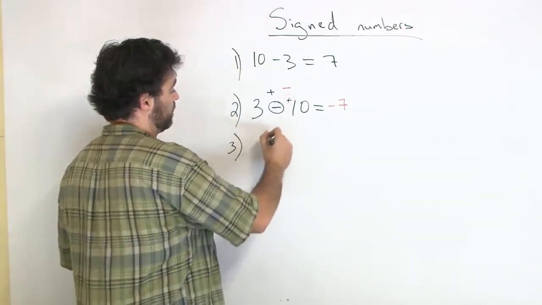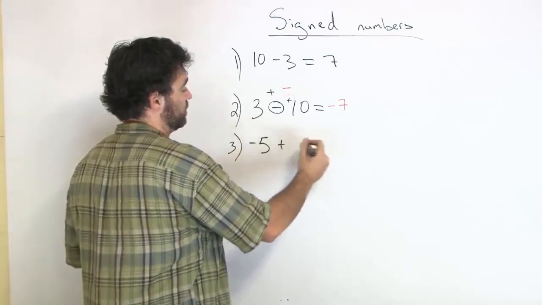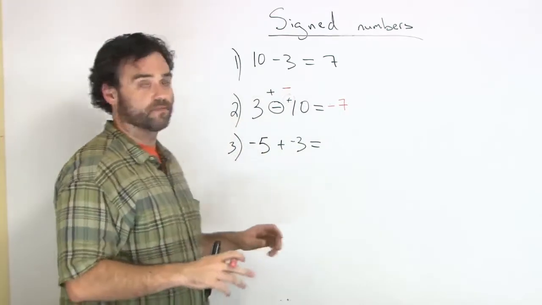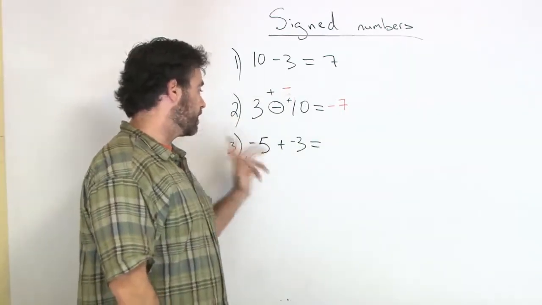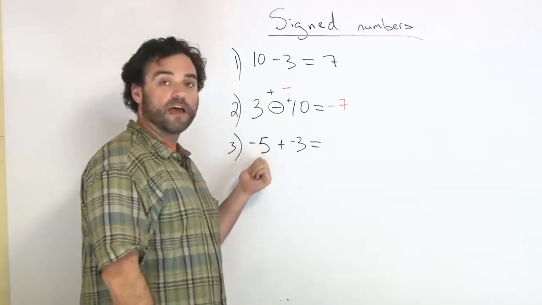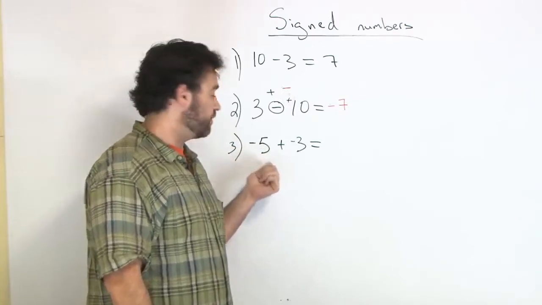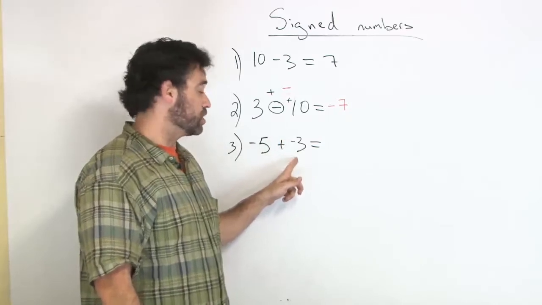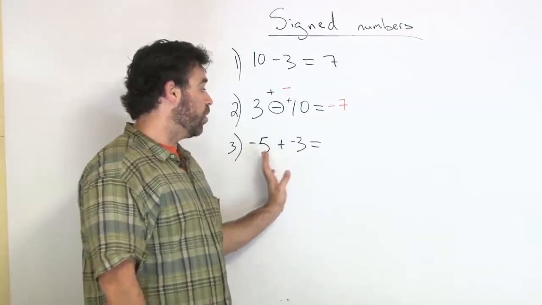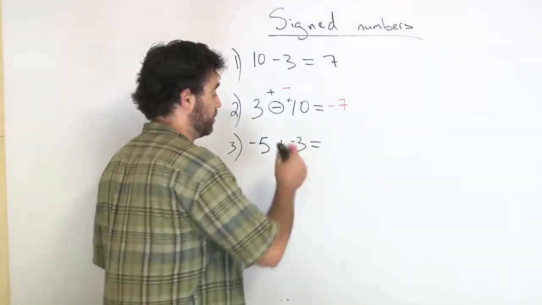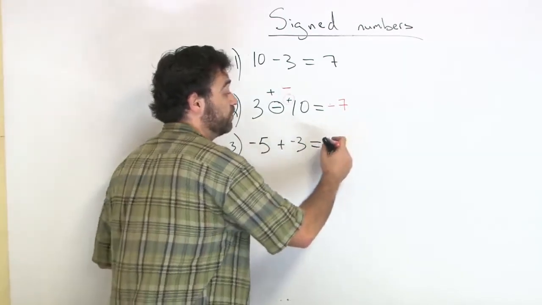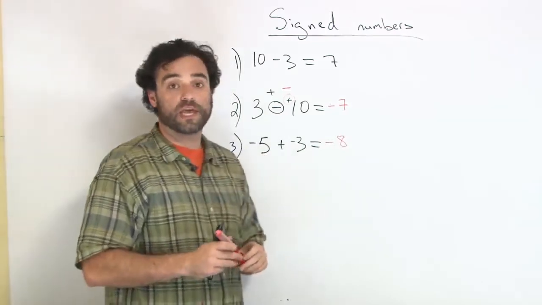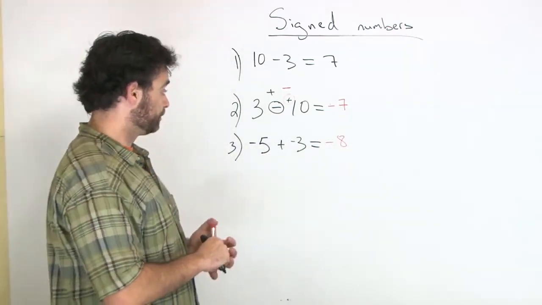So let's take a look at another one of these. This time we'll say that we have negative 5 plus negative 3. Again, let's think about you owing me money. You borrowed $5 from me yesterday to pay for your lunch, and today you needed to borrow another $3 to pay for your lunch again. So now, since you keep owing me money, you lost 5, you lost 3, you've lost $8 altogether. We add up. So we're adding two signed numbers, two negative numbers.